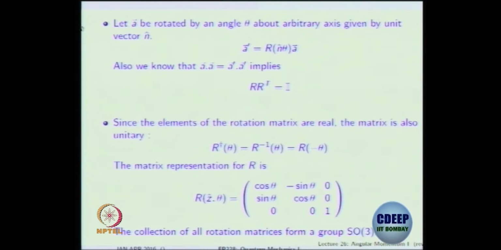But for each of those new 3 by 3 matrices, you can show that this always satisfies this property, R transpose R equal to identity. Okay. So, whenever you have a collection, this will be a set of infinite matrices you can have. You agree? You can change theta, you can change the axis, but the 3 axes are the 3 independent axes which you have. The product of any 2 R matrices will be a new R matrix which again satisfies this property. We also have one more condition. What is the determinant of this R matrix? 1. The determinant of this matrix is 1.